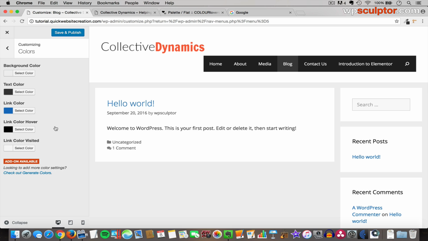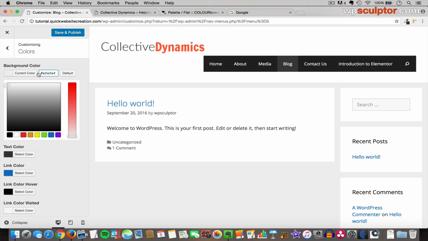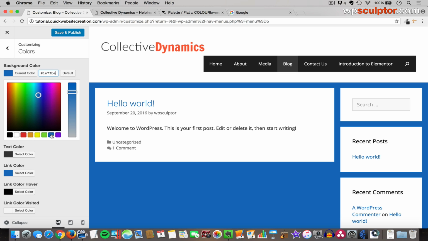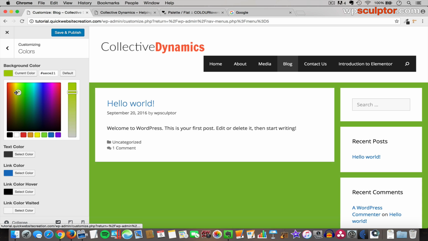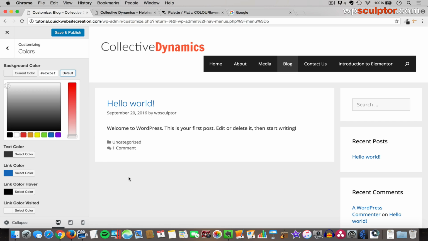the colors option. And first of all, notice that we have this background color, and it's currently set to the light gray, and you can see that it's light gray here. We can change that by clicking on select color, and you could put in whatever hex code you want that represents the color that you want, or you could select a color down here, and we'll just click on the blue, and then that would change that to that blue. And then of course you could choose any color that you want by click holding and dragging here. But I'm going to click on default to change that back to the light gray.